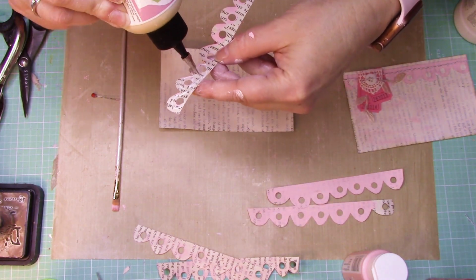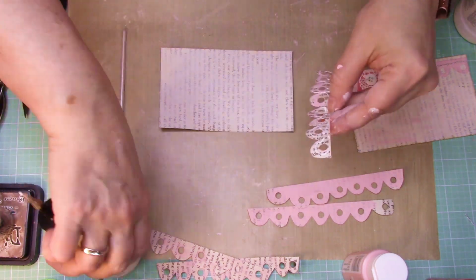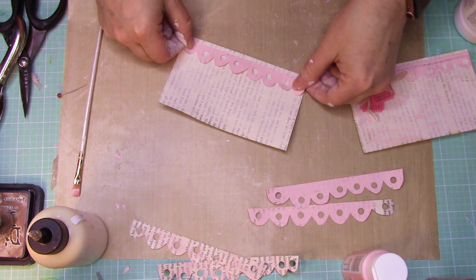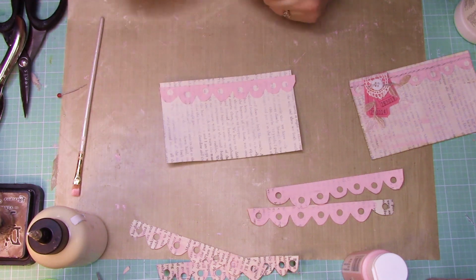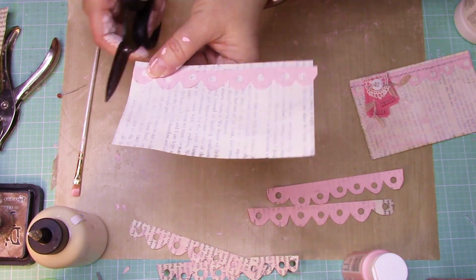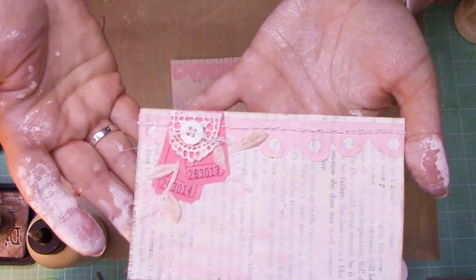So go ahead and take your scallop, put it down on your block. Yikes! And then you're good to go. You can go ahead and decorate it up however you want. I'm going to just clip the edges. This one here, I just layered it up.